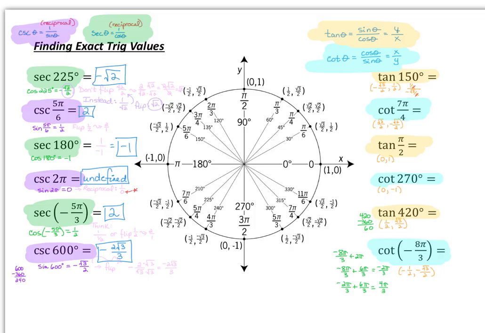Be careful that you never can do that with numerators, only with denominators. You get negative 1 over radical 3, rationalize your denominator, and you get negative radical 3 in the numerator over just 3 in the denominator. So tangent of 150 is going to be negative radical 3 over 3.